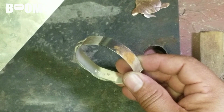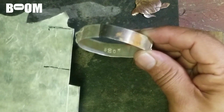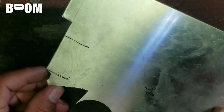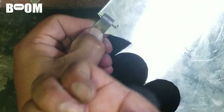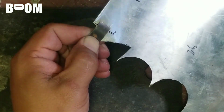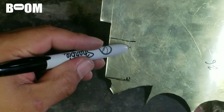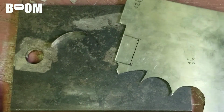Normally I do this with 24 gauge, but because this is such a small slide clasp, I'm going to need to bend it. You know, 20 gauge would be way too thick to try to work with at my skill level. So we're gonna go ahead and cut this out, and I think I've already kind of mocked it up about how wide I want it. I go like this, then I imagine it bending over and then in, like this. You feel what I'm saying? Well, guys, let's just believe in that. I think we can suffice with that much. I don't know how I'll square it up, but basically it's gonna go like this. Cut that out, and then we'll move on to the next step of the slide clasp.